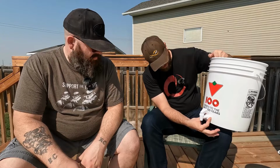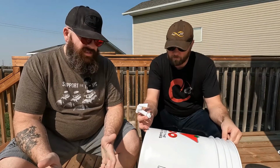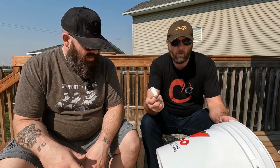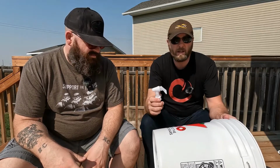You're going to have to mount that like an inch up. Yeah. And the bottom line is that you can just tilt the bucket to get at the water. Use the old camping trick, right? Yeah, exactly. So we suck so that you don't have to. So we're going to remount this.